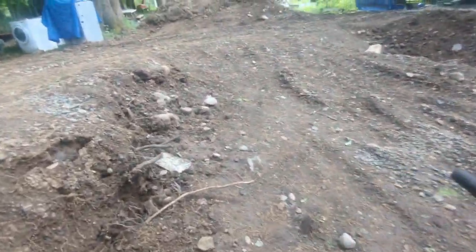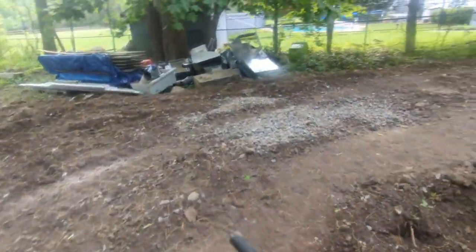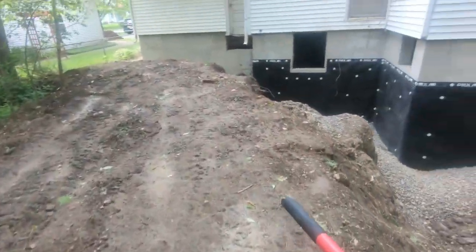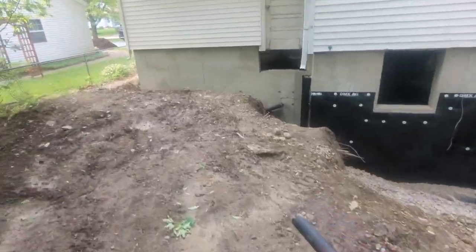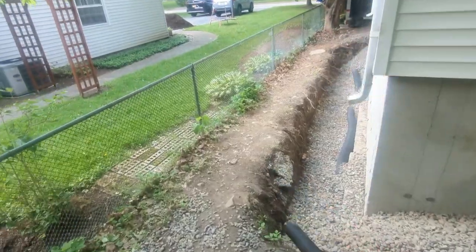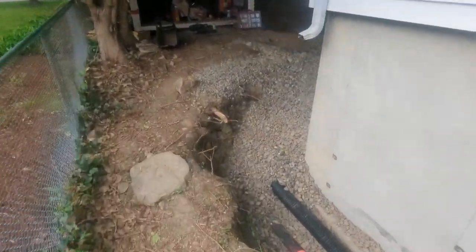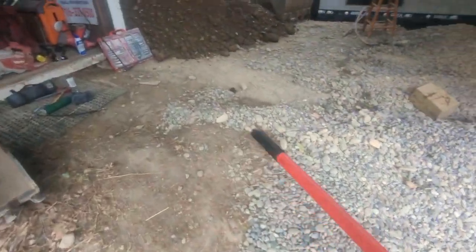Just eyeballing it. About to run out of battery here too, so forgive me if this clip comes to an unscheduled end. I could get the battery back up and plug it all in, but then we're not getting things done here. See? This is the conflict of interest between content and productivity. So, let me go back down in the hole and we'll see if we can find that sleeve right before the footage cuts out.